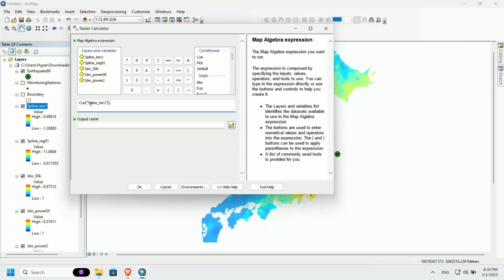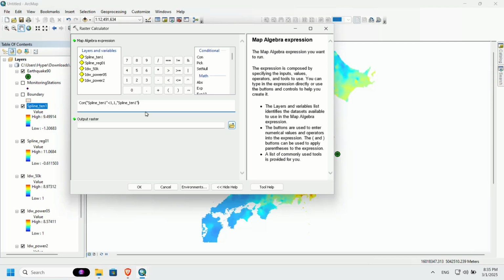First is a condition. If spline tension 1 is less than 1, let's fill that. I just wrote that from my keyboard, or you can use this as well. If the pixel value is less than 1, then what do we want to display? After the comma, 1. If it's less than 1, then display 1. Otherwise, what do we want to display? Put another comma. Otherwise, we want to display spline tension 1 as it is, right?